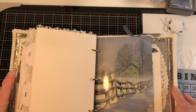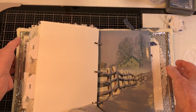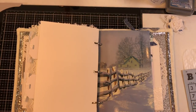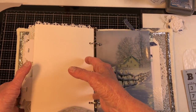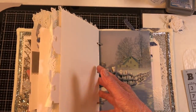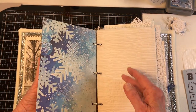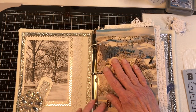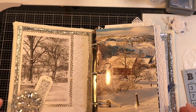There are a few mistakes, or a few things I'm not super happy with, but I liked it well enough that I wanted to complete it. And if someone wants to buy it, I will sell it. It is beautiful. Okay, first of all, it's very beautiful.